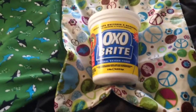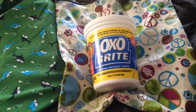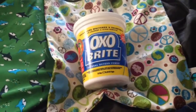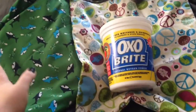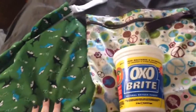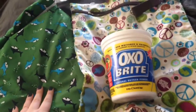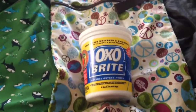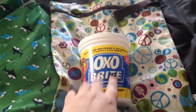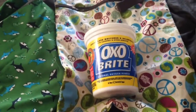So I think for this cycle, even though I'm not going to use a soaking bag, I'm basically just going to put my used pads in the wet bag in the bathroom. And then maybe once during my period, or maybe just at the end of my period, it kind of depends on how things go, I'm going to take my used pads down to the laundry room, and there is a laundry sink down there with a soaking bucket, and I'll just stick those pads in with some Oxo Brite and leave them for a while. I don't know if it'll really need to be overnight. Hopefully just a couple hours.